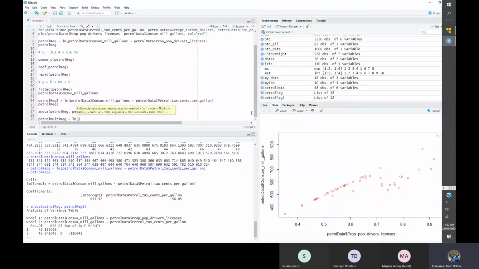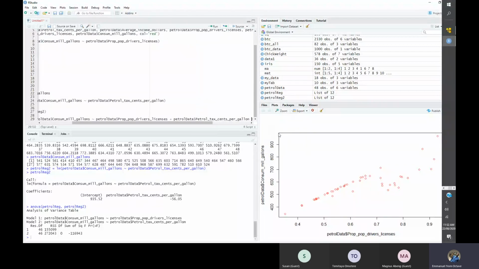In this case, we still want to predict the consumption, using petrol data, using the proportion of the driver's license, and you put a plus sign, and we want to also use the tax in cents per gallon.